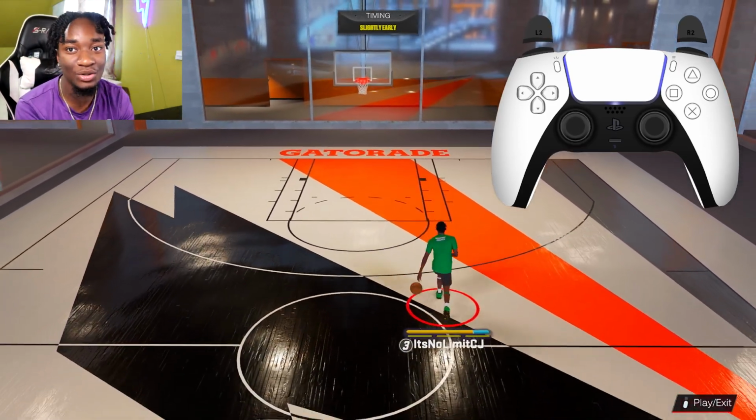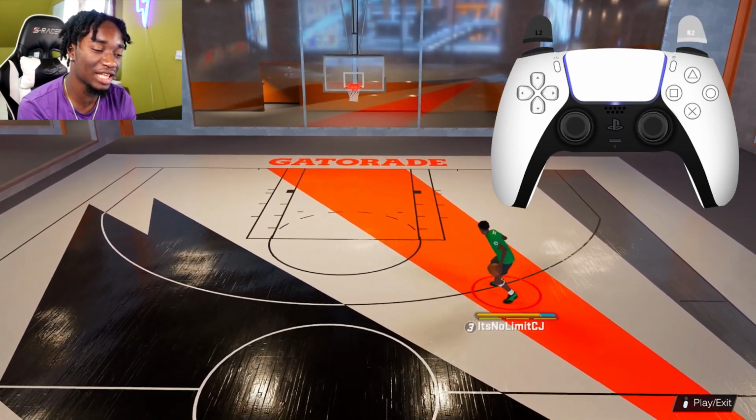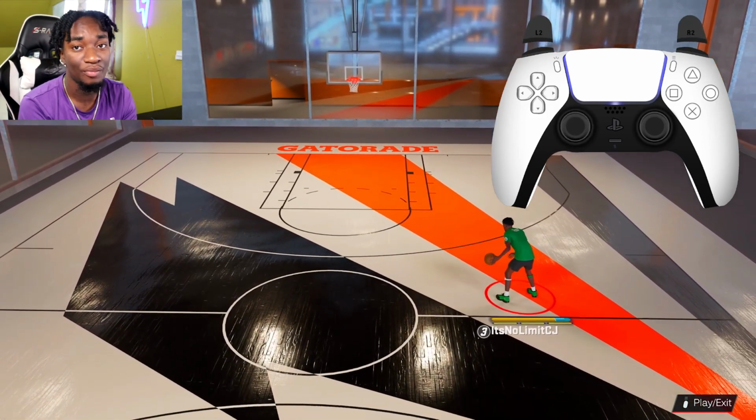Although I missed that, that was no stand. That was actually very smooth. But like I said, it's just one of those glitchy dribble moves that people act like is very tough to do. But it's simple, bro.